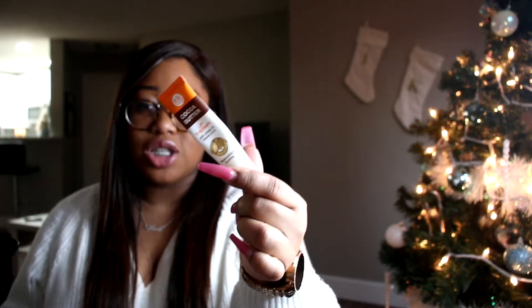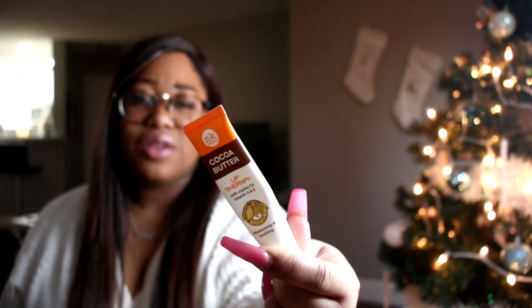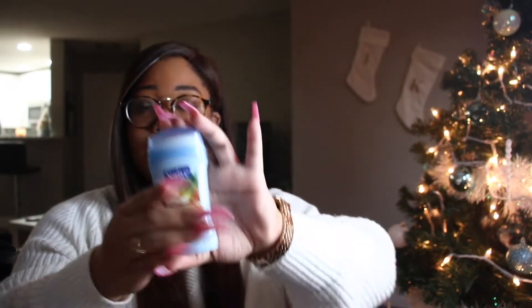This is kind of like a chapstick — it's not really lip gloss per se, but it gives like a sheen. I really like it, I just get it from my local beauty supply. Next I have deodorant. You should always keep some with you — you can put it on at home, get out, and it just ain't right. Keep it with you. This is just from the dollar store.